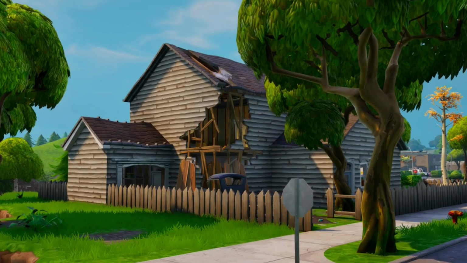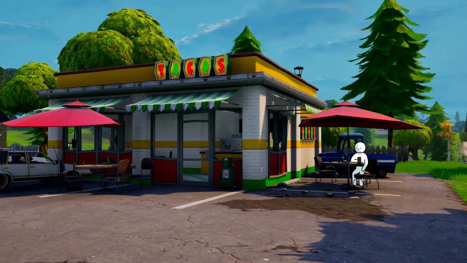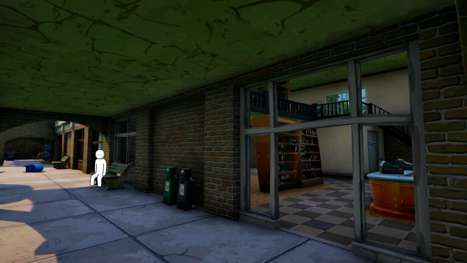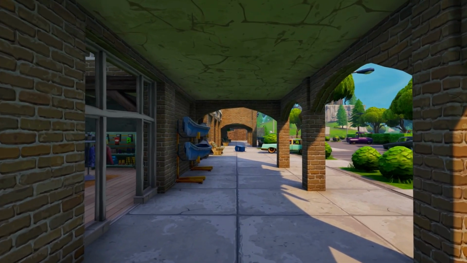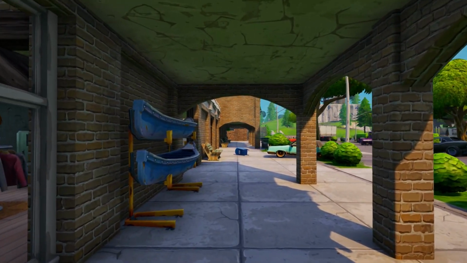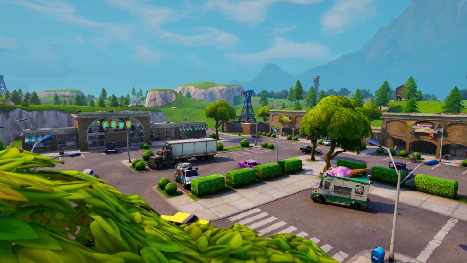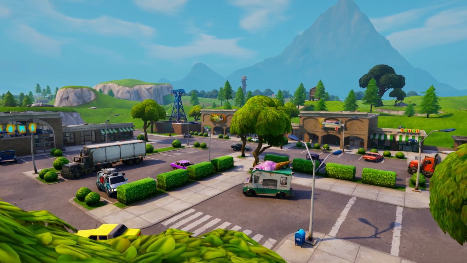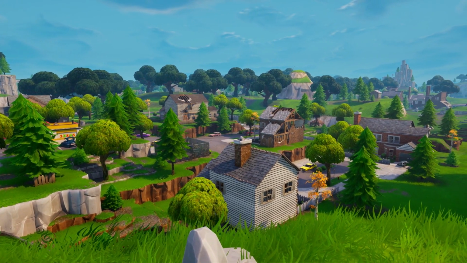The buildings in Retail Row showcase a delightful range of styles, from quaint houses to diverse commercial establishments like diners and convenience stores. Each structure offers distinct interiors, making looting feel varied and exciting. The architectural diversity elevates the location, adding layers of interest while maintaining a cohesive suburban aesthetic. I think it's really cool how the open streets, tall buildings, and parking lots encourage long-range engagements, while the interiors of shops and houses provide opportunities for close-quarters combat.